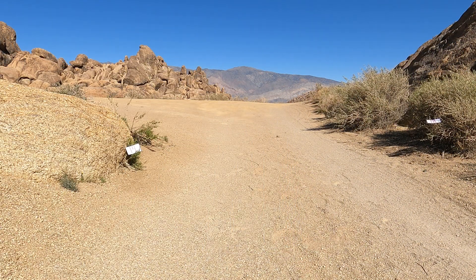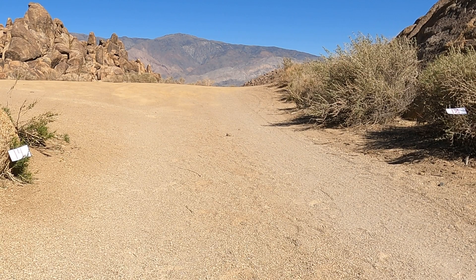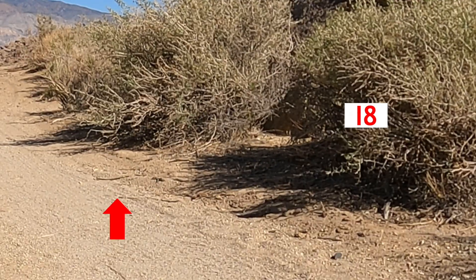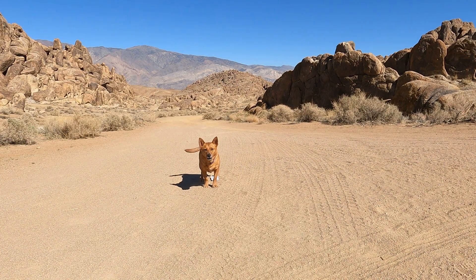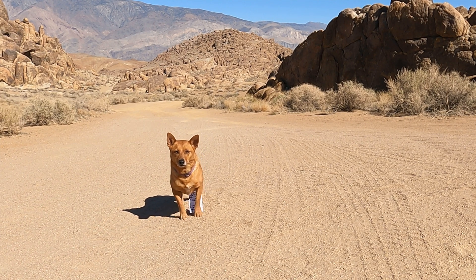Wow, check out the numbers — they popped up again. All right, scholars. All right, Professor Ginger. Should we follow this number and go to the left? Or should we follow that number and go straight? What do you guys think? Good job. 18 is pointing straight. Come on, Ginger. Good job, Ginger. You found another clue. Let's find out if we should go straight or take the path to the right.